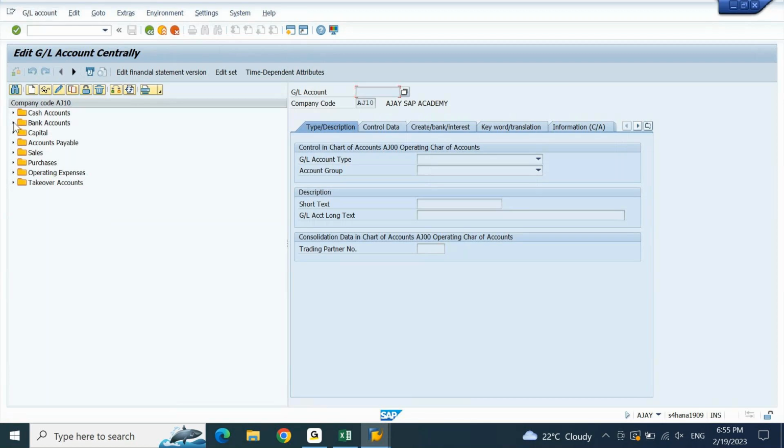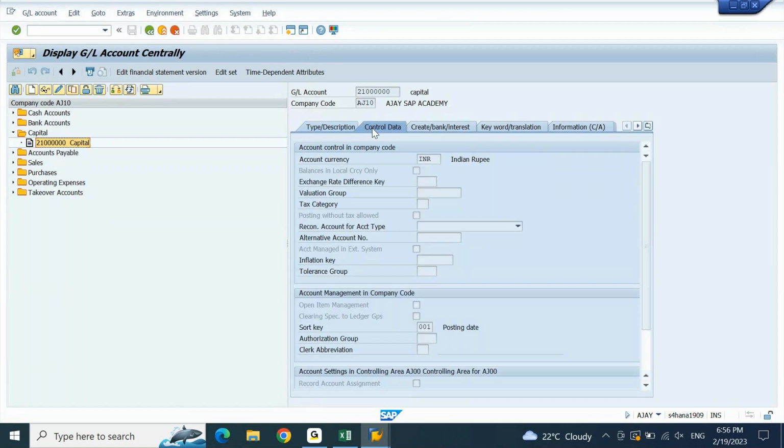Now, if I take any balance sheet account, for example, capital, in your GL master record under control data tab, you will find a field called open item management. Now, we are talking about enabling of this is one scenario, disabling of this is another scenario. Clear?